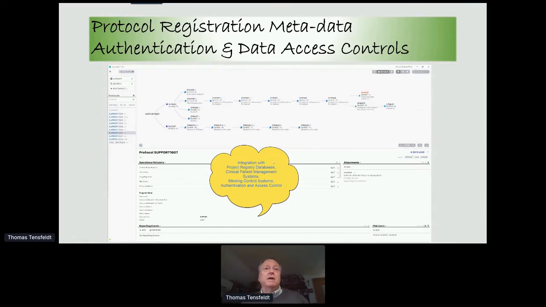At Pfizer, we integrate the system with a project or a clinical study protocol registry database, as well as a patient information management system that we use at some of our clinical research units. The system allows for blinded control access as well as restricted control. We distinguish partly based on our SOPs, but that access control is pervasive through the system, and even from published external access to content. So all of those things are very tightly controlled, but it can be as open and as simple as need be for an individual organization's needs.